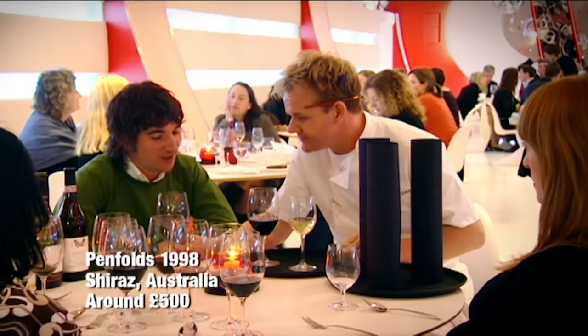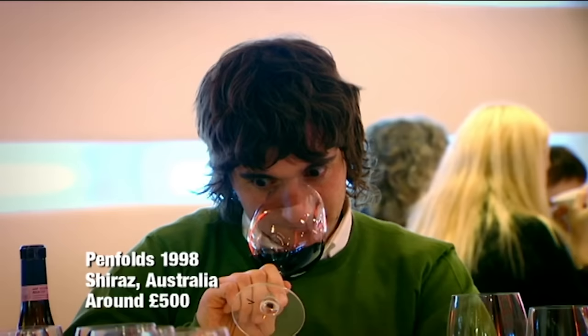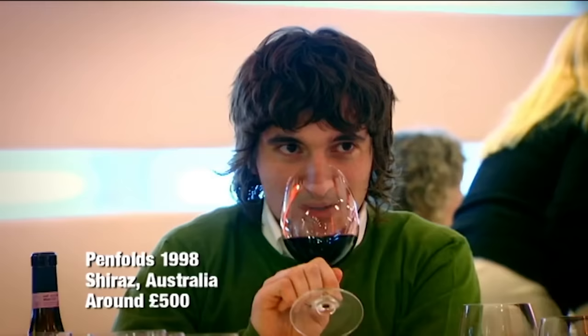For me, the first thing I smell is cedar. There's a fair bit of oak in there. There's a fair bit of fruit weight as well. Dark plum, dark fruit. Straight away I'm thinking big, rich, full body grape variety. Probably New World as well. Really? Okay. Little taste.